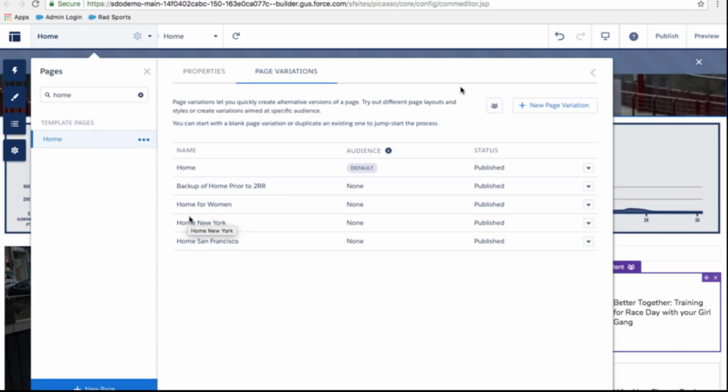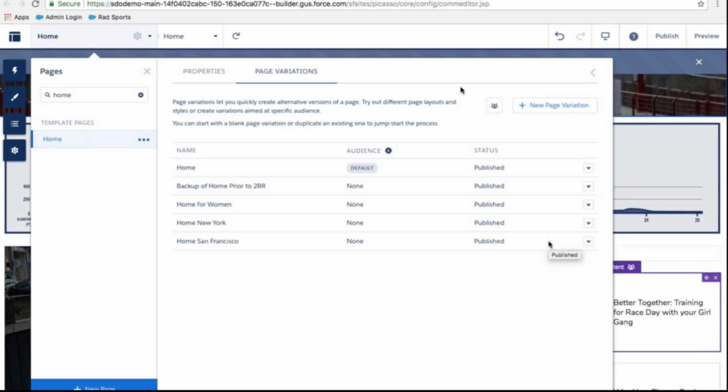And for New York users, you want to show flight. You want to explain to them how they get to the marathon, be it flight deals, be it some tourist locations while you're running the marathon. Provide them that kind of an experience. Versus for users in San Francisco, just show them driving directions, right? Here's how you drive to the marathon event. So you can do that. You can create 2 different page variations, assign them to an audience, and voila, you have 2 different experiences for 2 different users.